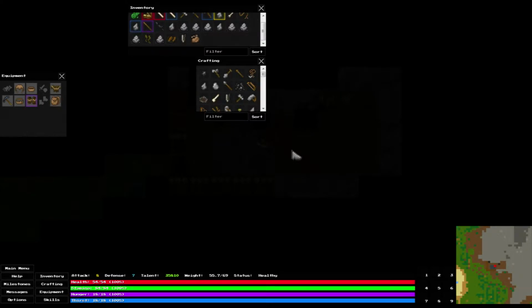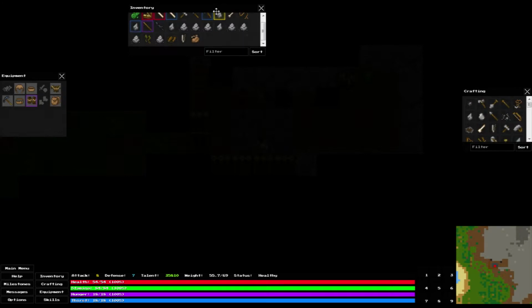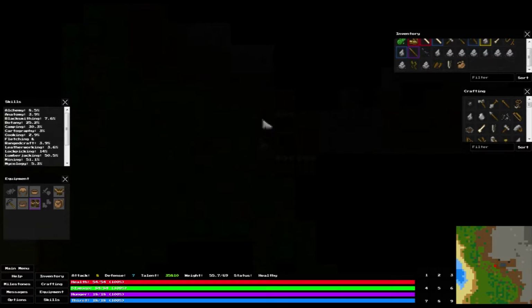Oh right, it's dark. I forgot I needed to start a fire. So, let's move these over. That's fine. Let's go ahead and open up our skills, because I'm sure that's an interesting thing that might be of use. Let's go get some wood.